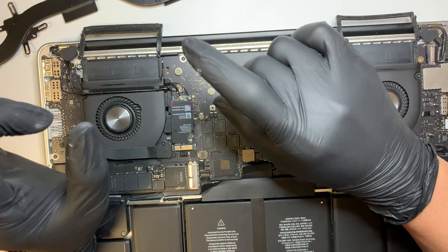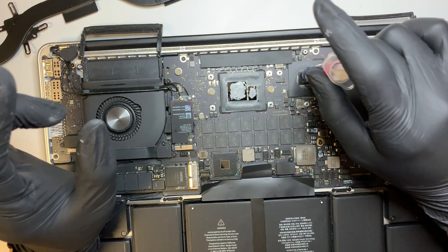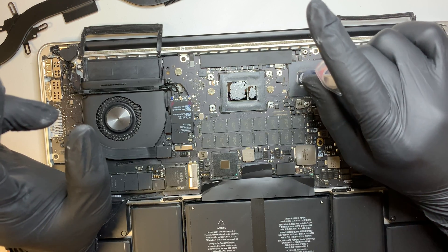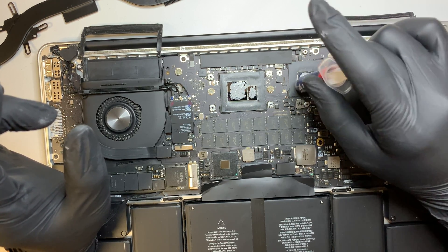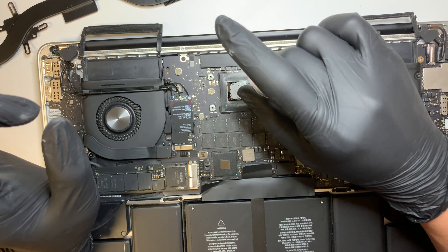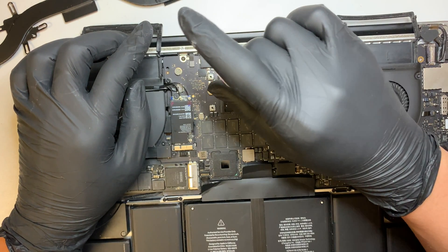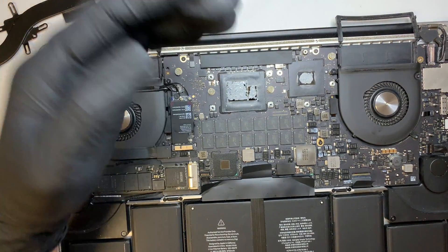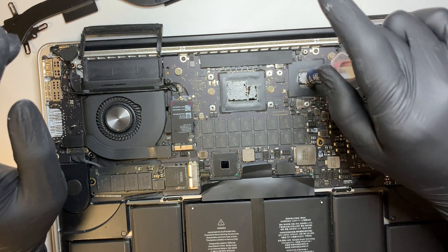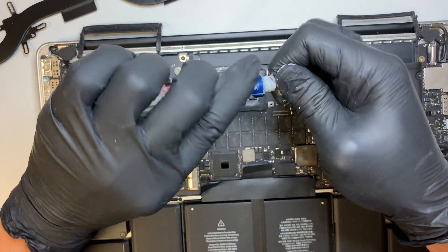It's just like a baby booger — that should be more than enough. I'm just spreading it all around the CPU. Now doing the same on the GPU — putting a very little bit and spreading it around. It's a very thin layer. I'm just dabbing it to make sure I've covered everything. It's up to you how much you put — you really do not need a lot. I think I have more than enough, so close it back and I'm done with this.